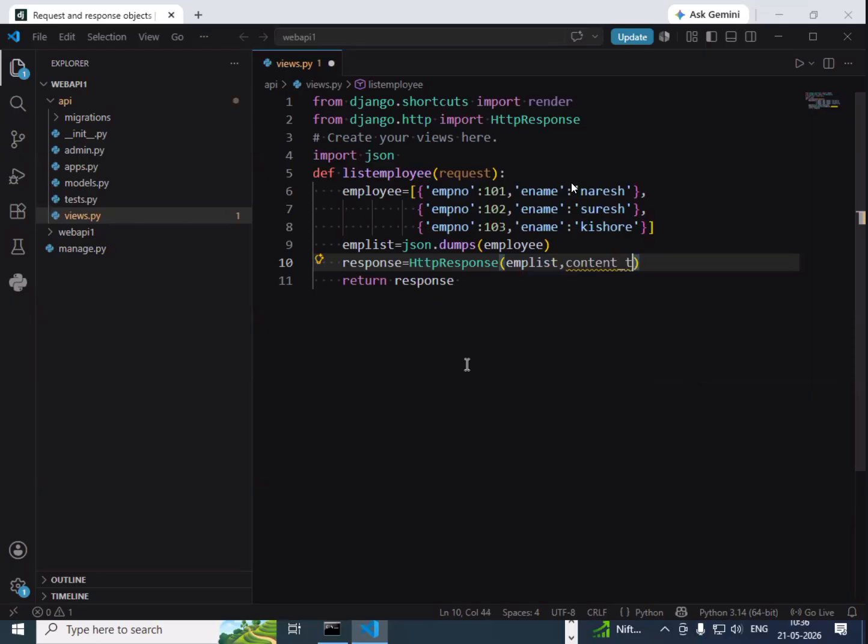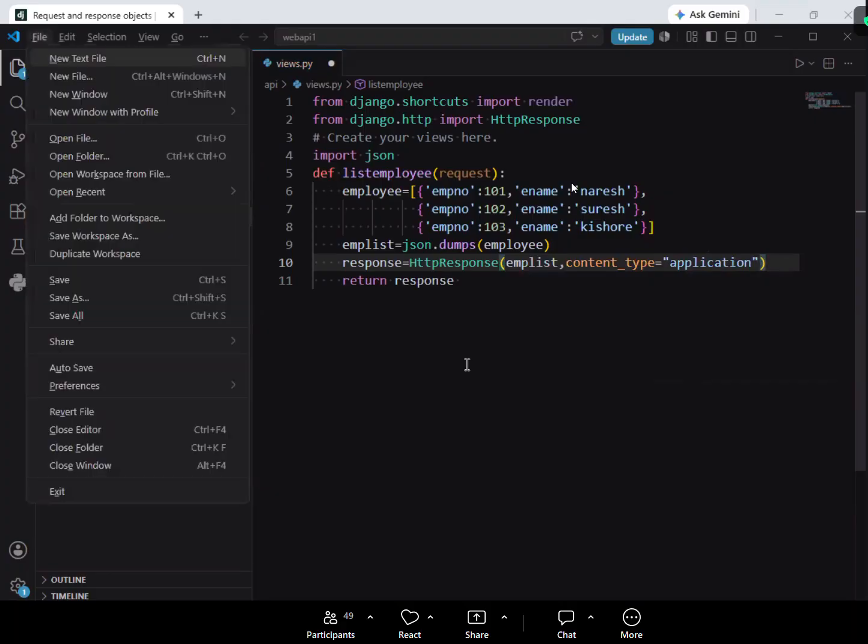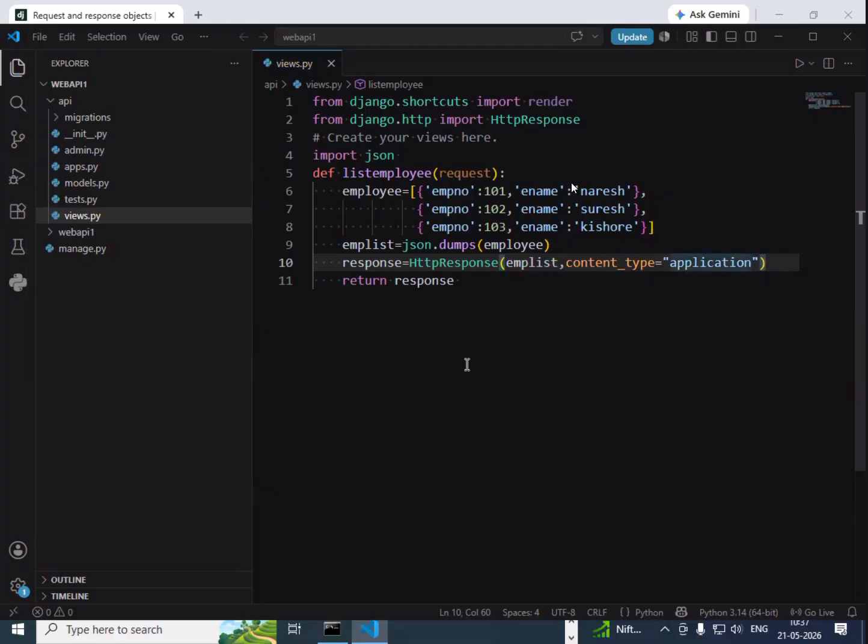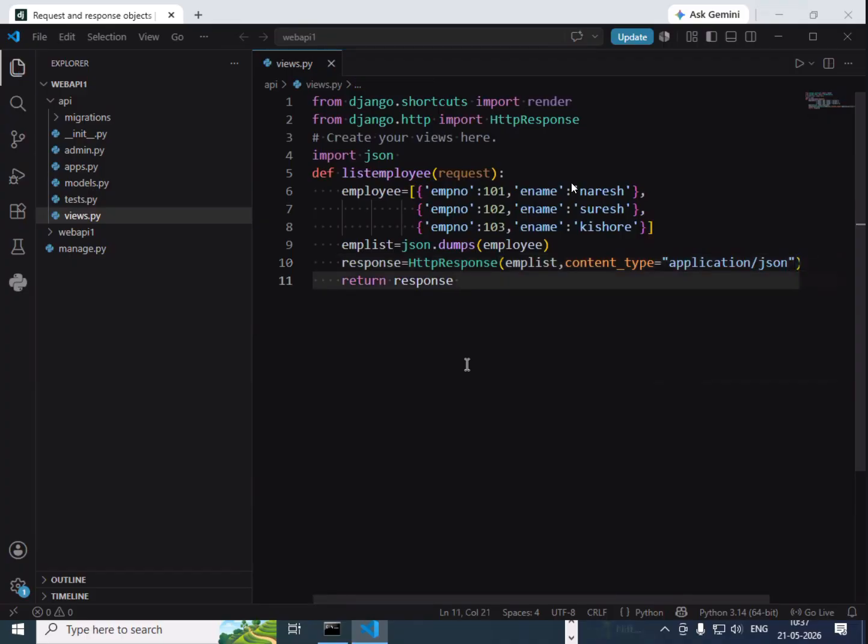So content type equal to what is this? Application. Application means who understands this format? Application. Type is what? Application. Format is what? JSON. What is the extension? JSON, right? And then return response.